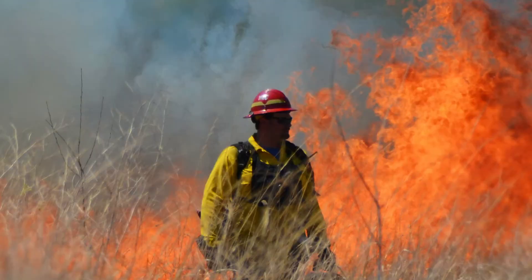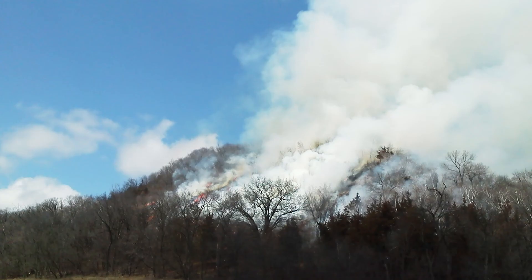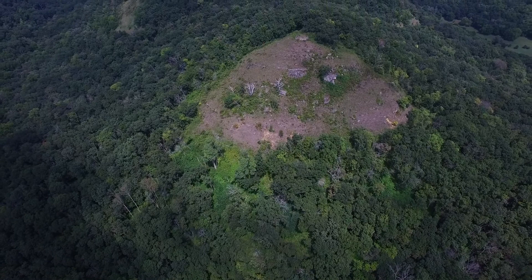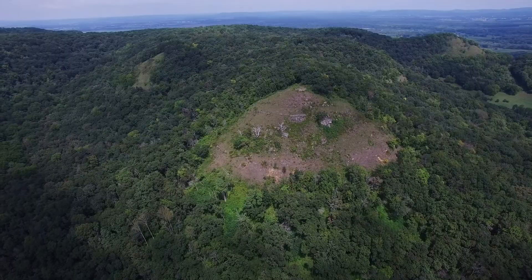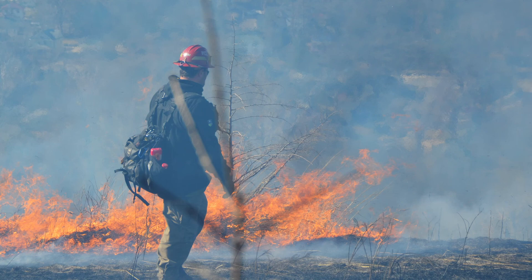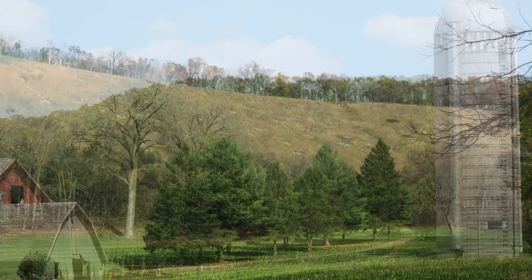Conservation Corps burn boss Dustin Lohman leads many of these burns conducted by AmeriCorps crews on about 6,000 acres annually in southeast Minnesota. The goal is to bring bluffs back to their original condition. Pre-settlement, fire would run up these bluff prairies every few years from lightning strikes or from natives that would set them intentionally for habitat. The majority of these bluff prairies didn't have any trees, and historically if they did, they would be burr oaks on the top or sides. We're continuing to burn further into the woods to try and bring that native prairie back.